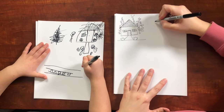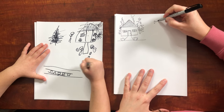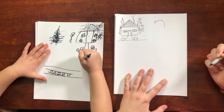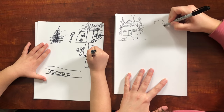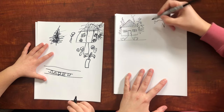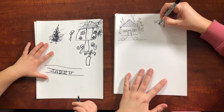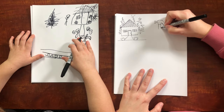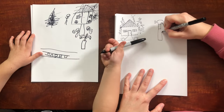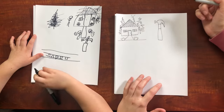Okay, hammer. So you draw a little rectangle and then a curved line down and over, and then flatten it out on top and then come down like that. And then you're going to come back up. This is the part of the hammer where you pull out nails. Well, I'm still teaching them. So you curve it down and over and then it comes back, and make two lines coming down. And then this is the handle part, the plasticky grip part.